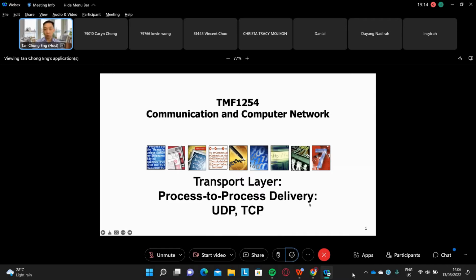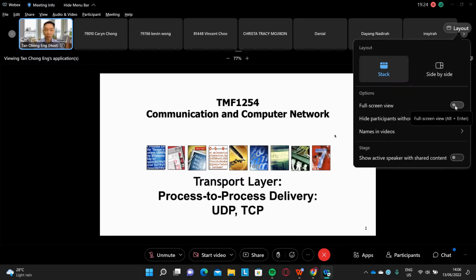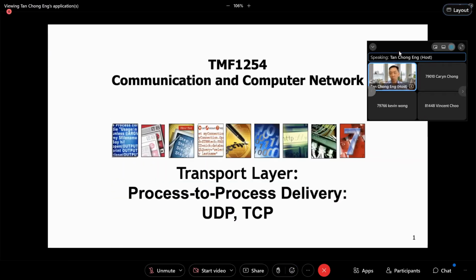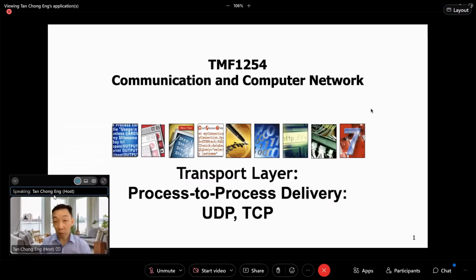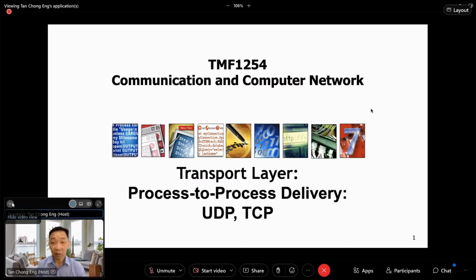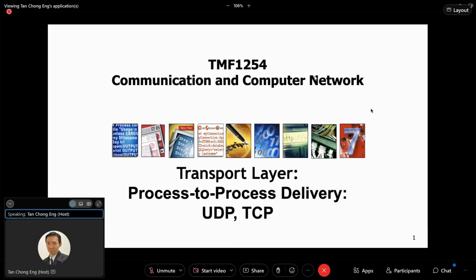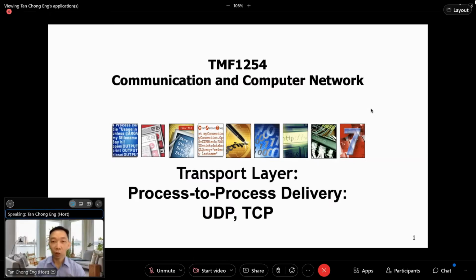All right, today we're going to focus on some highlights on this particular layer, which is layer 4. Before this, we have been discussing layer 1 and layer 2, where we covered a lot of material because the first 2 layers are the most complicated, the most sophisticated. Then when you go up to layer 3, a lot of times we only concern ourselves with the internet. The internet is the most popular internet protocol. So when we come to layer 3, we only cover one protocol, which is the Internet Protocol, IP.